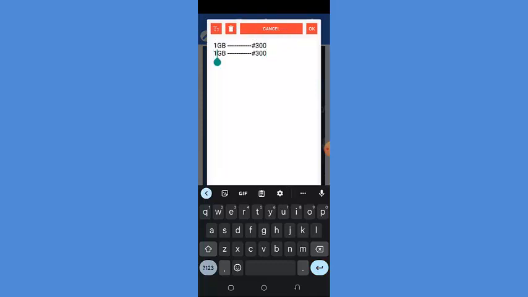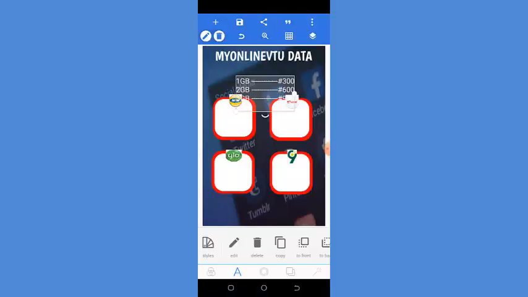Let me say 2 gig for 600, and then paste it. Let me say 3 gig for 900. So on and on like that. Let me just leave it like this.